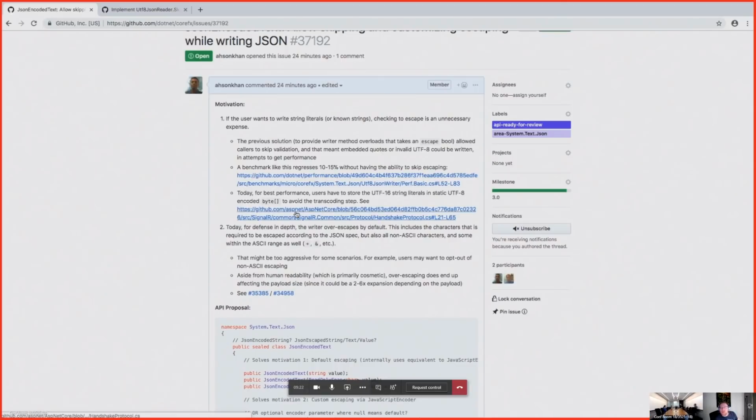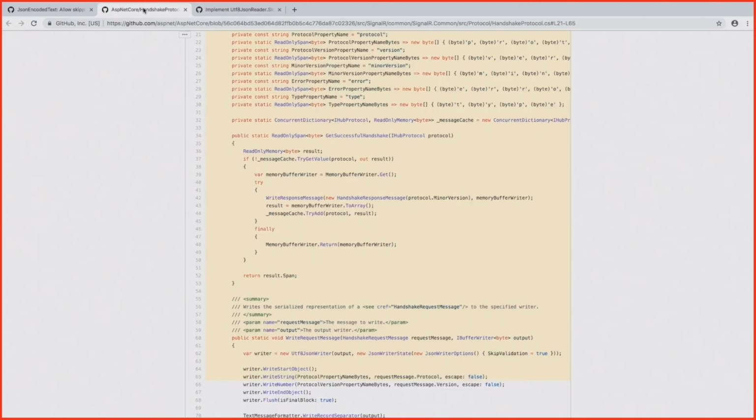Sorry, just to confirm, in this case, by escaping, you mean escaping any non-ASCII character? So escaping would mean, I'll get to that, escaping non-ASCII and some of the ones that JSON requires, like backslash. Always escaping as much as feasible as part of the JSON spec, and to be secure in terms of it being embedded in HTML. Okay. And moreover, some non-ASCII characters don't have to be escaped, right? Yeah. So it has not really much to do with ASCII or non-ASCII.